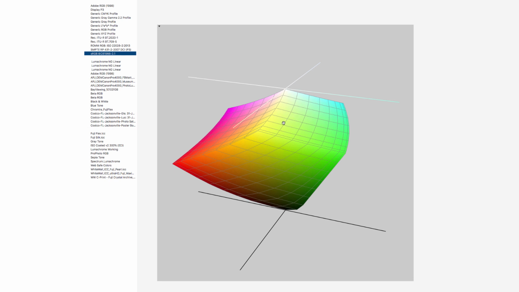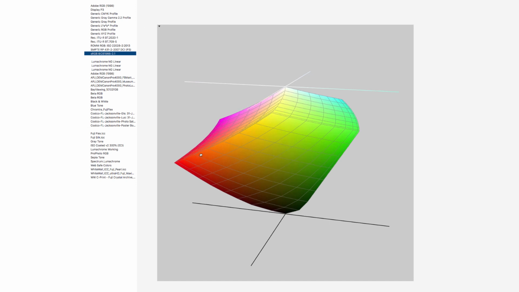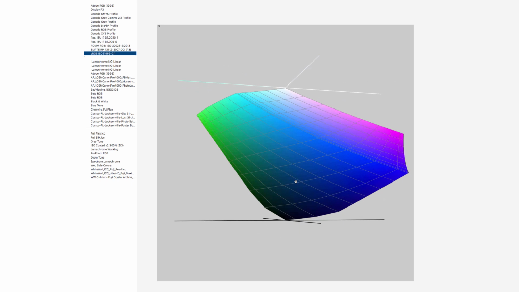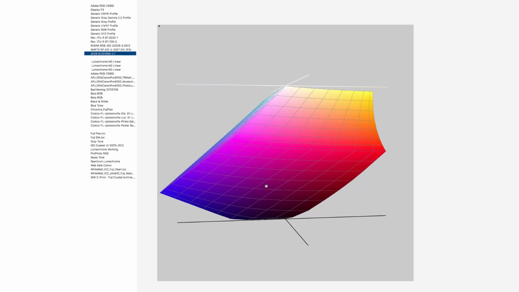So the way you read this is all of these colors as they go up higher, they get lighter. All of the colors as they go lower, they get darker. The farther that they stick out, the more saturated those colors can become, even though this gamut plot looks quite saturated on my monitor. It's just showing you that the farther that these little points go outward, the more saturated or the less saturated these colors can become.